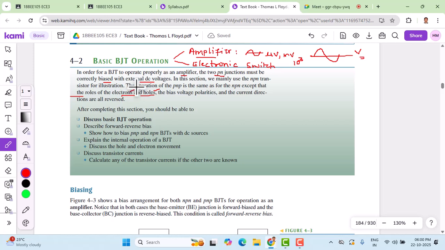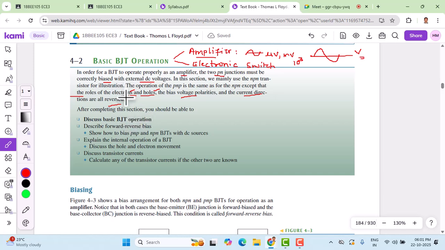The bias voltage polarities and the current directions also change when we move from NPN to PNP.